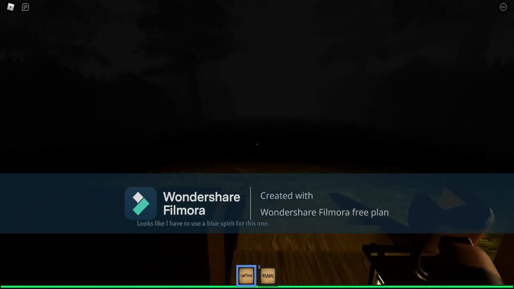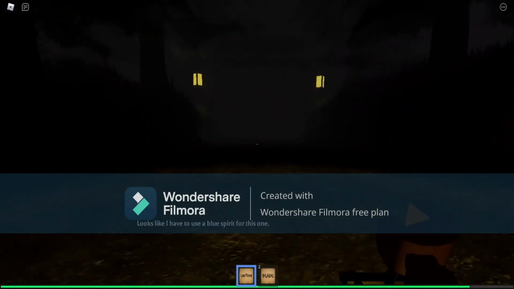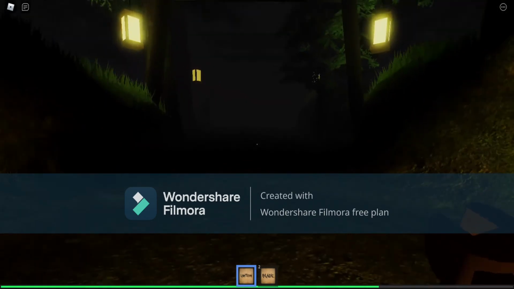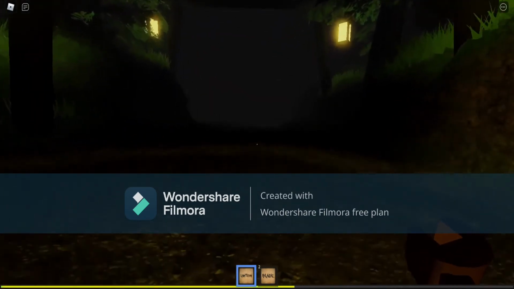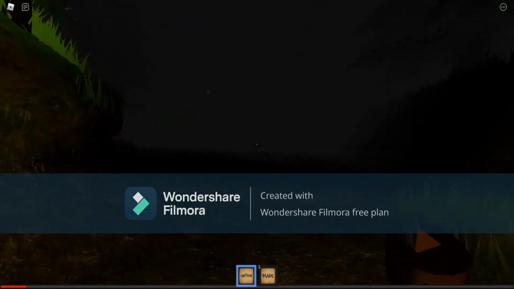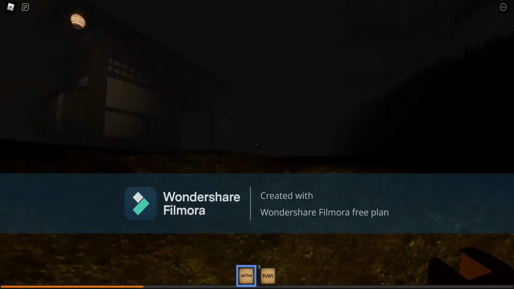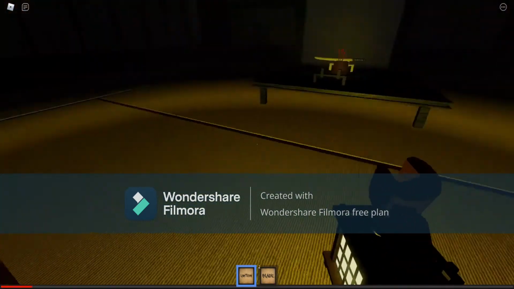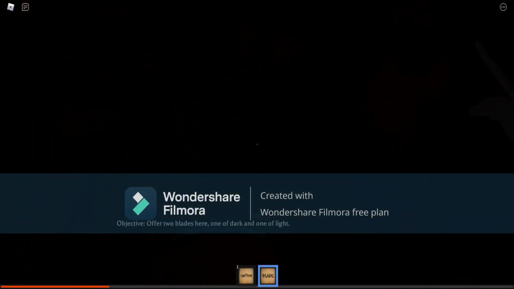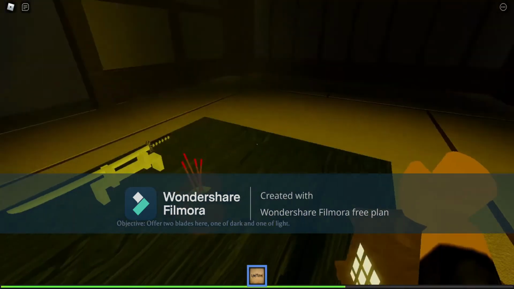Okay, so now we have the black blade and we have to place it in the spot that I showed you guys when I was placing the light blade. Just gotta make sure no one's coming. Okay, let's hope nobody comes. Shoot! My stamina is so low. Did you see that? My stamina is so low. So I should always recharge it. Okay, now time to place a black blade. Here we are going to place a black blade. Just stand near it. Yes! The blade is done. Time for the exit.